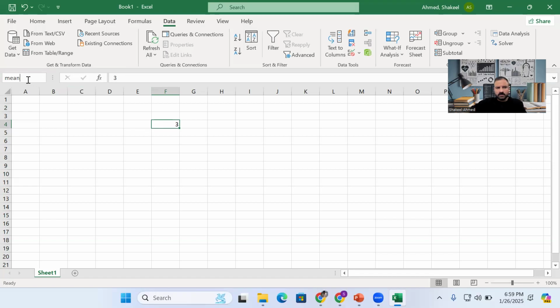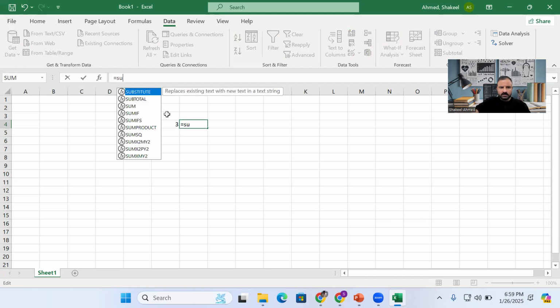Then you can just enter. Now this cell is labeled as mean. And if you want to apply some formula, then you need to start with equals, and you can enter your formula here. For example, you can just do a sum of 1, 2, and 3.